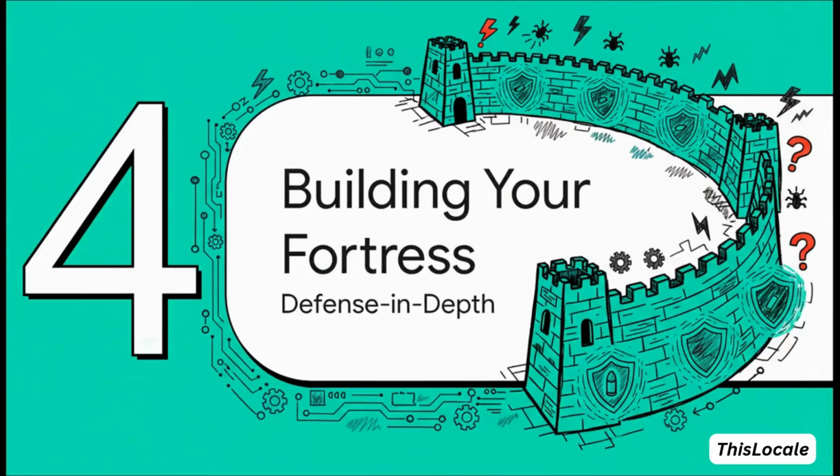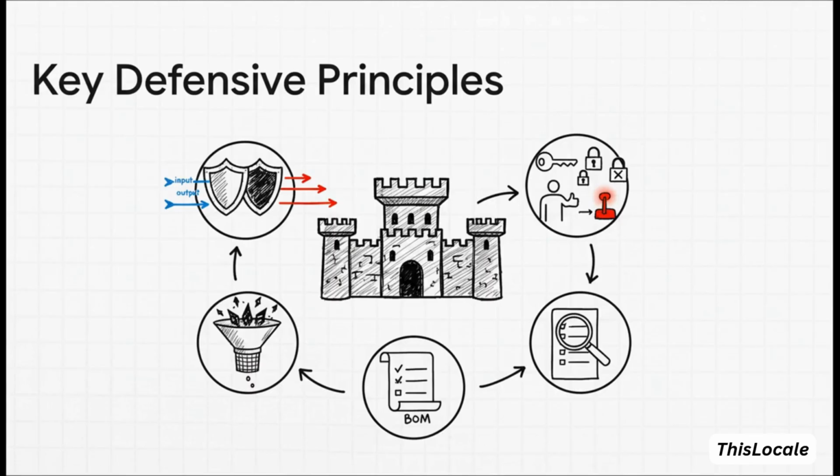So after seeing all of this, the big question is, how do we actually defend ourselves? Well, it's not about finding one single silver bullet. The key takeaway here is that we need a comprehensive, multi-layered defensive mindset. So let's just quickly run through the core defensive principles. We need guardrails on both inputs and outputs. Our tools have to have the absolute minimum privileges they need to function, and nothing more. A human being has to approve high-stakes actions. We need to know exactly what's in our software supply chain. And above all else, we have to treat every single piece of data as untrusted.